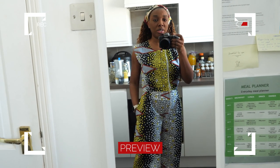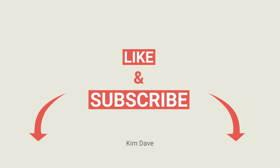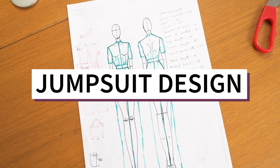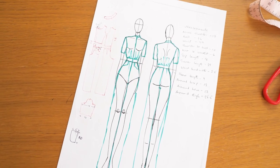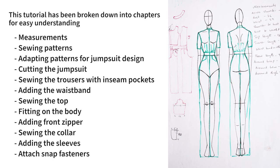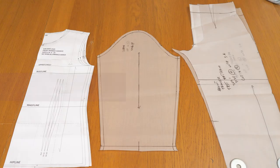I already know this is going to be such a comfortable thing to wear in the summer. This jumpsuit design is inspired by a typical utility boiler suit silhouette and details, and it's something I've been wanting to try out for a while. I'm going to be starting with the patterns and I've broken down this video into chapters because it's going to be a long one, so watch it at your pace. These are the measurements I suggest you take note of so you have a fit that is perfect on your body or on your client.